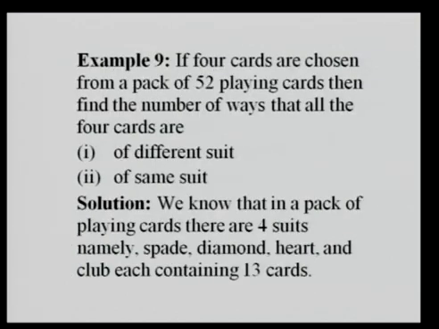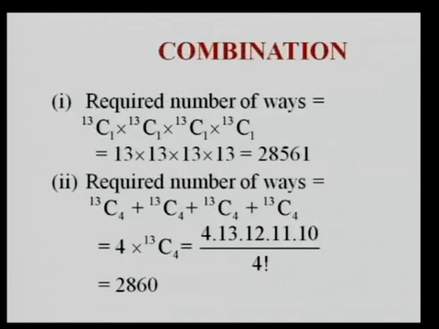Let us take one example. If 4 cards are chosen from a pack of 52 playing cards, then find the number of ways that all the 4 cards are of different suits or of the same suit. We know that there are 52 cards and there are 4 suits, 13 cards of each, and we are interested in all the 4 cards of different suits.